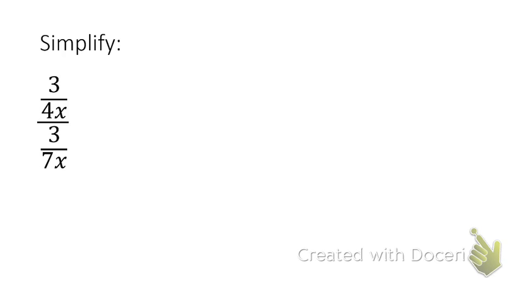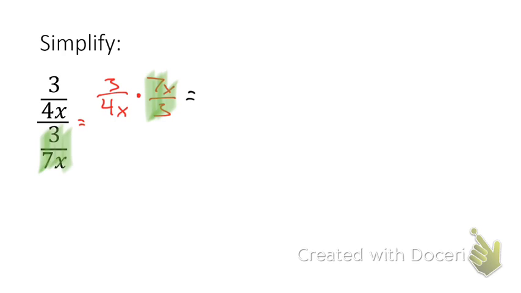And so in order to simplify this, what we're going to do is just flip the second and multiply. In other words, we're going to multiply by the reciprocal. So I took this fraction that we're dividing by, and I got its reciprocal right there, and we're going to multiply straight across. It's the same way you divide regular fractions.